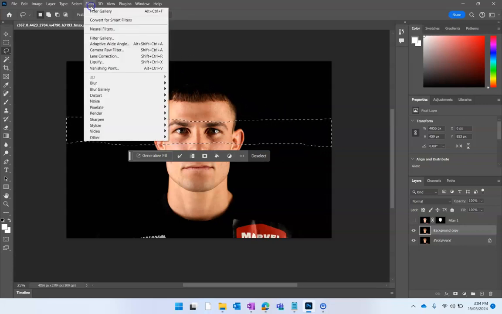Again, I'll go to Filter, but this time instead of using the filter gallery, I'm going to use some of the other settings that are not found in that filter gallery. So it's a bit of trial and error.